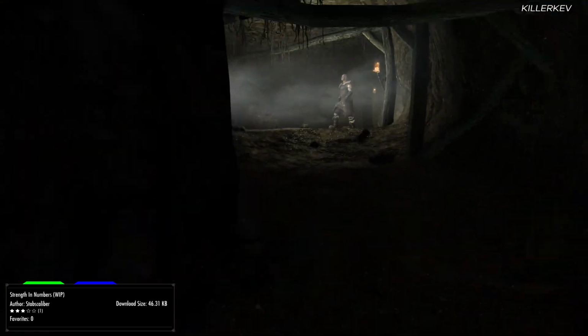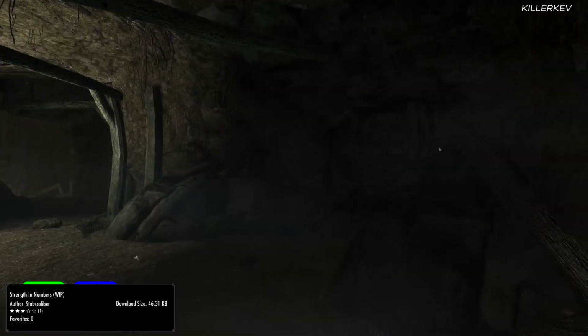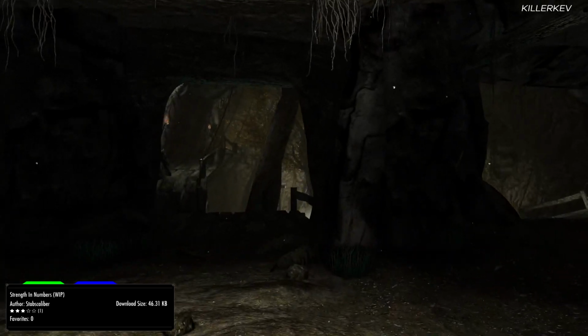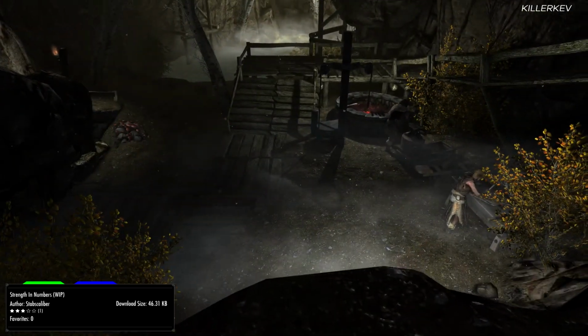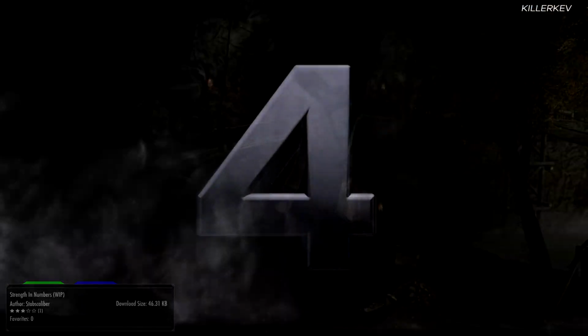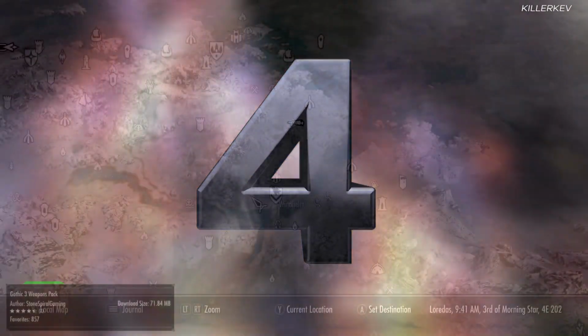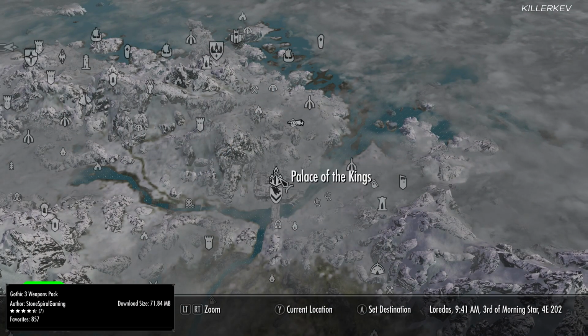Locations that will be coming up within the update are a few, 4 to follow, and hopefully many more too. A nice new immersive NPC overhaul to those sort of other places that are neglected within big overhaul NPC mods on the site. Gothic 3 Weapons Pack, coming in at 71.8 megabytes of a download.